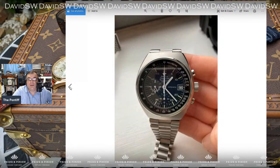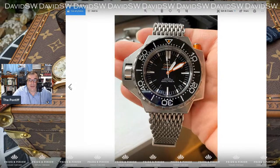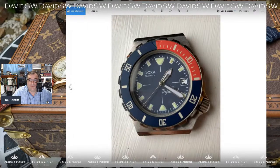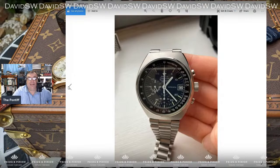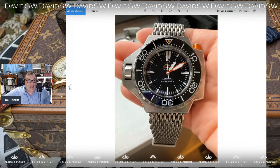Timex Q. Omega Speedmaster Professional Mark IV. Omega Ploprof. A Doxa. So what do we think? Obviously, the Doxa and the Timex are the more affordable watches.